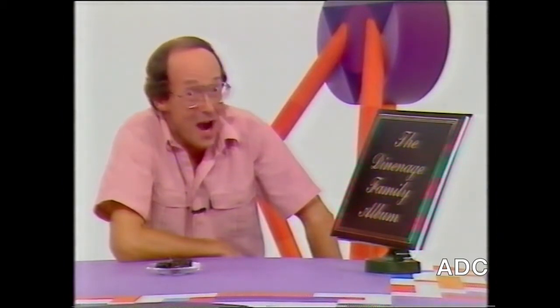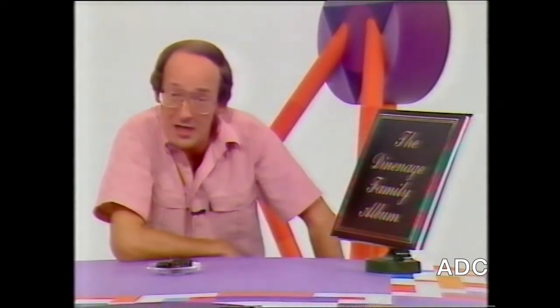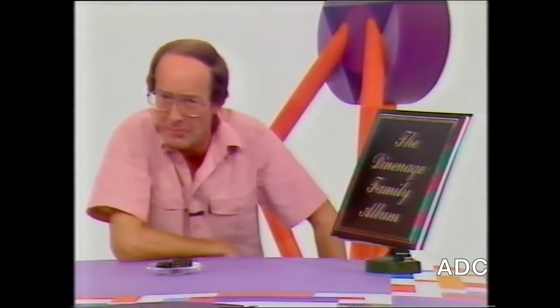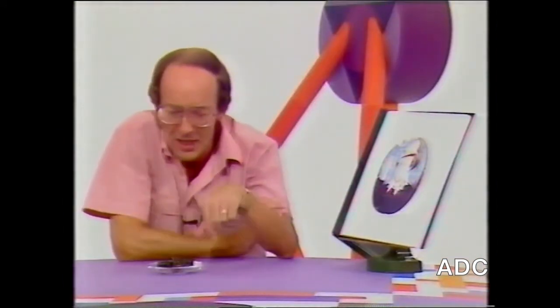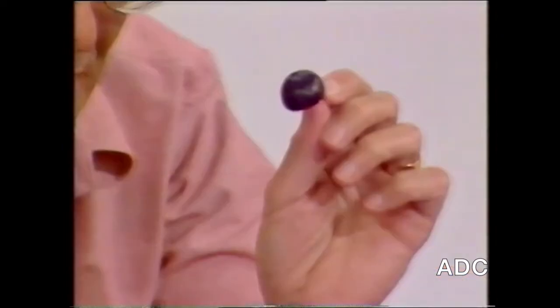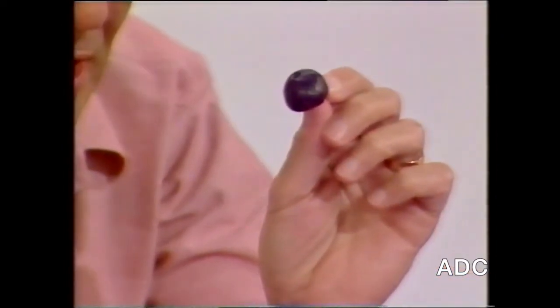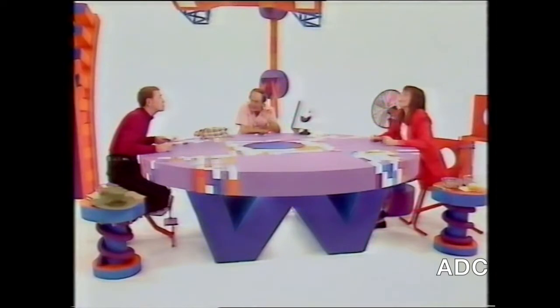Here's another one. How old are your marbles? Marbles, in fact, go back a long, long way. I know this because I come from a long line of marblers, and I only have to consult the family album. Back to the 16th century, William Dine Spear, that was his name. And in the 16th century, they used to use cherry stones to play marbles with. They'd eat the cherry and then spit the stone into a cherry pit or a hole in the ground. And there is a reference to this in Shakespeare's Twelfth Night. That's how they played in the 16th century.